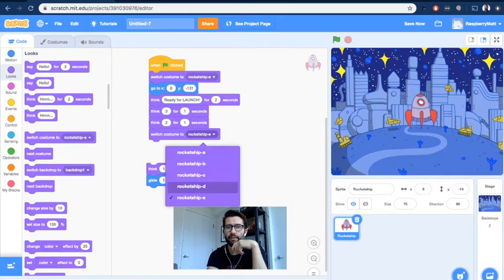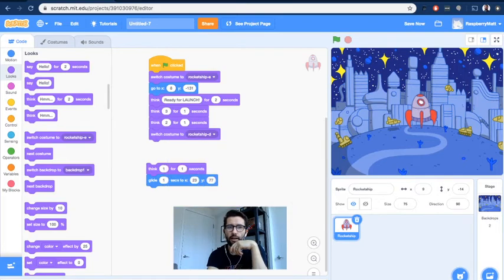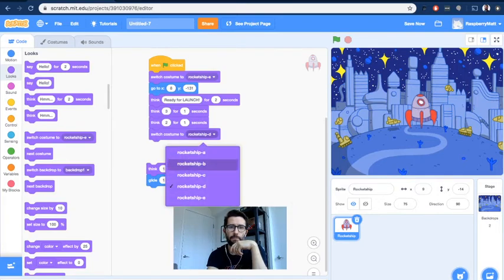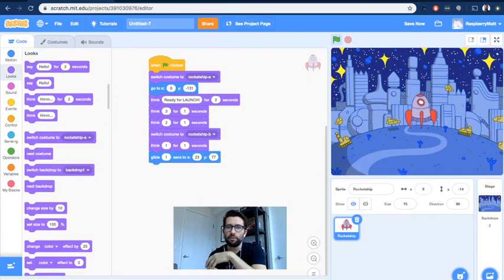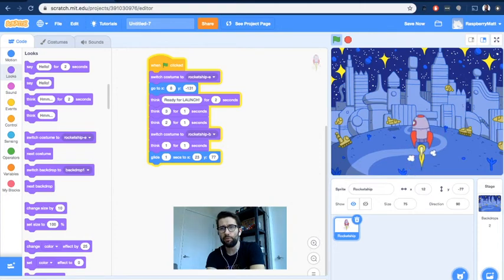And then we want to switch costume to, and we can take any of the flame costumes. I'm not going to try to animate this. I'm just going to try to give it like a blast off kind of look. You don't need to go and make everything work 100%. You can just, here we go, let's try that. You can just sort of do things halfway and it sells the idea. Oh, boom, that was cool. But I don't like that it just switches sides.